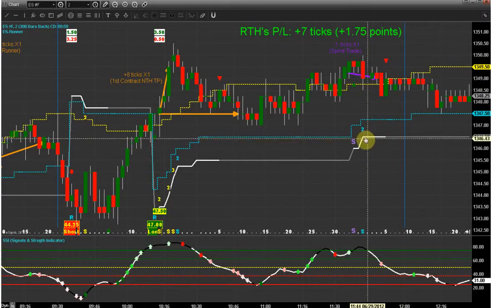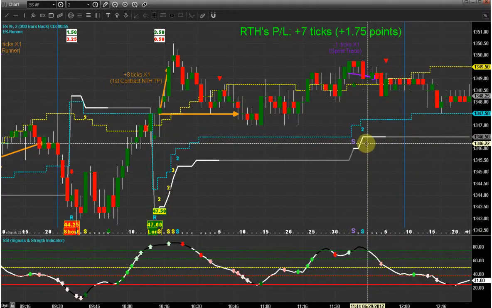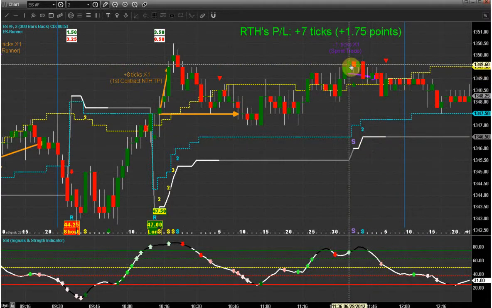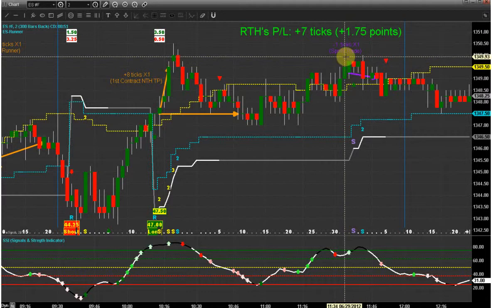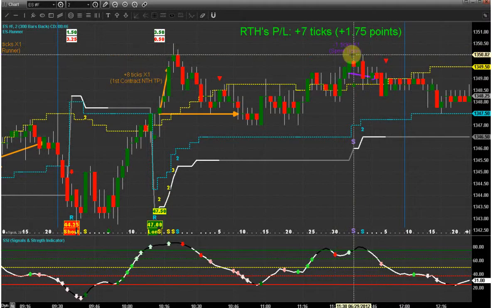And the line on the smart line went flat, and the SSI turned down. Everything said this thing was going to fall short and probably stop people out for 8 ticks of loss on a sprint. I told everybody to exit at 1 tick of loss. Some people got out at break even, others got 1 tick of loss.